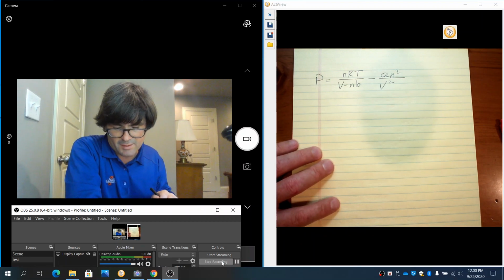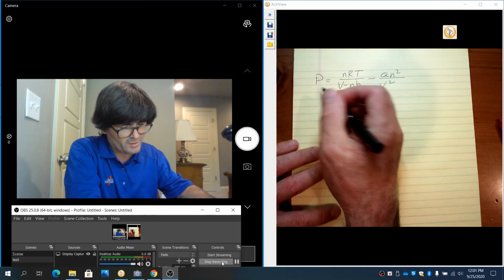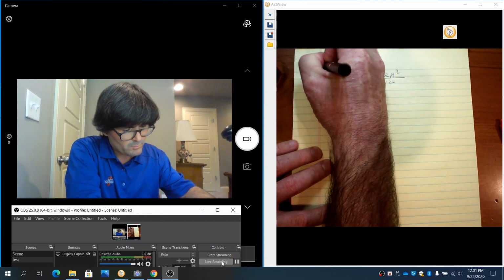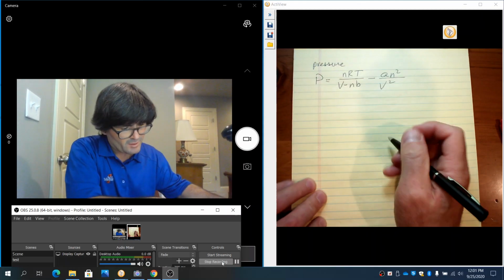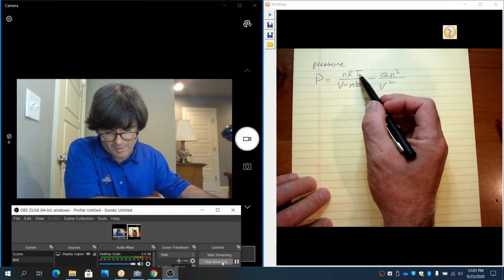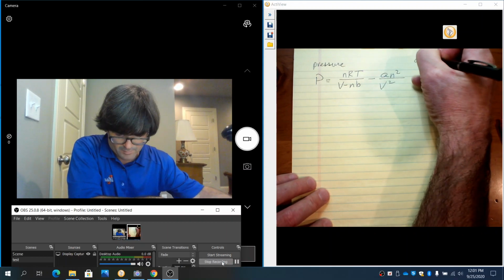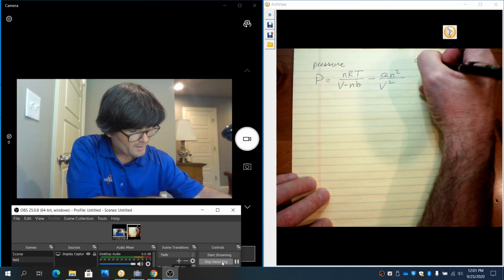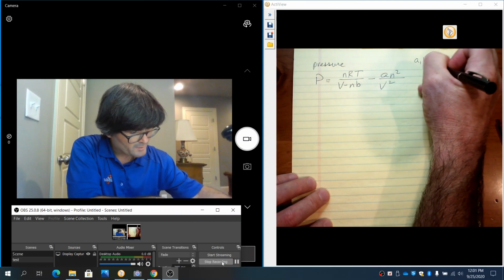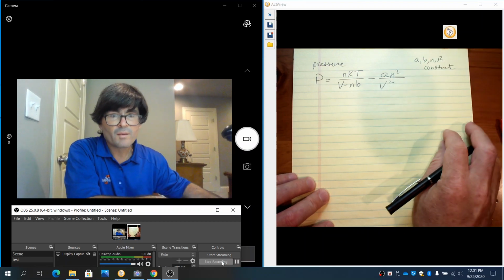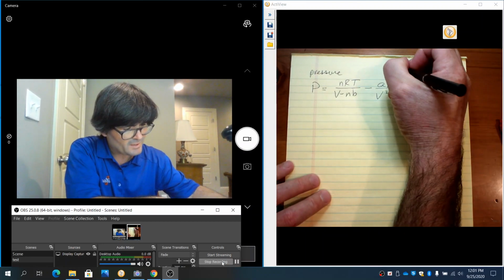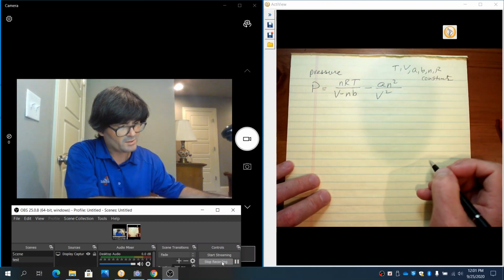It says a gas in a cylinder is maintained at a constant temperature, and the pressure is related to the volume by this given formula. So this is pressure. And they told us it's at a constant temperature, and that a, b, n, and R are constants. And I'm just going to add to the list, since they told me T was a constant also.